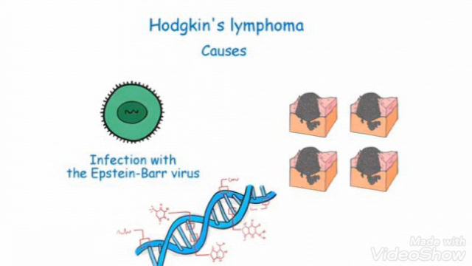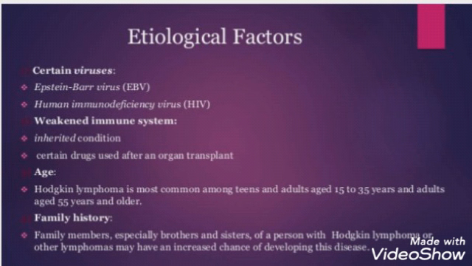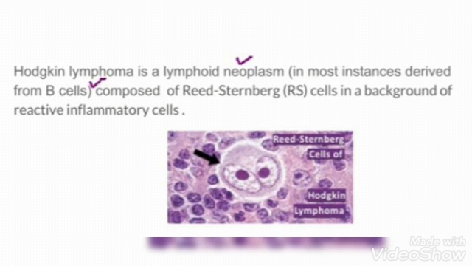The causes or the main reasons behind Hodgkin's lymphoma are viral infections, especially infectious mononucleosis, Epstein-Barr virus, and HIV infection, and a genetic monoclonal B-cell disorder is reported among 90% of cases. Other etiological factors include weak immunity, certain drugs used after an organ transplant, age particularly above 50 years, or if a patient has a family history of lymphomas.